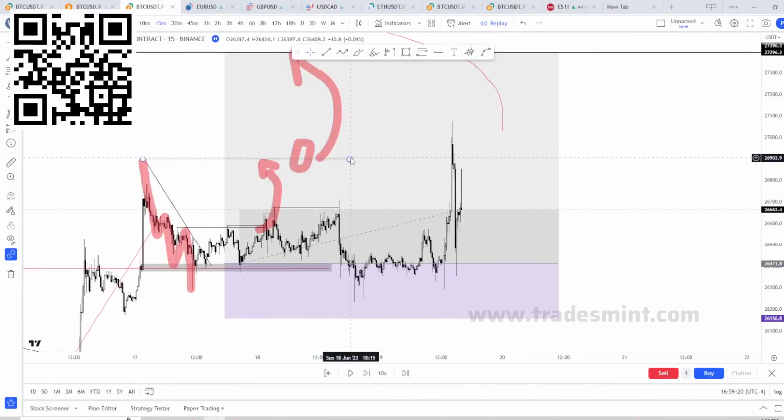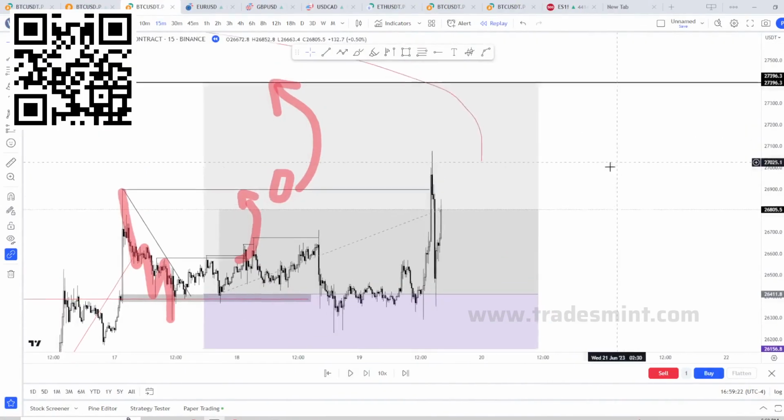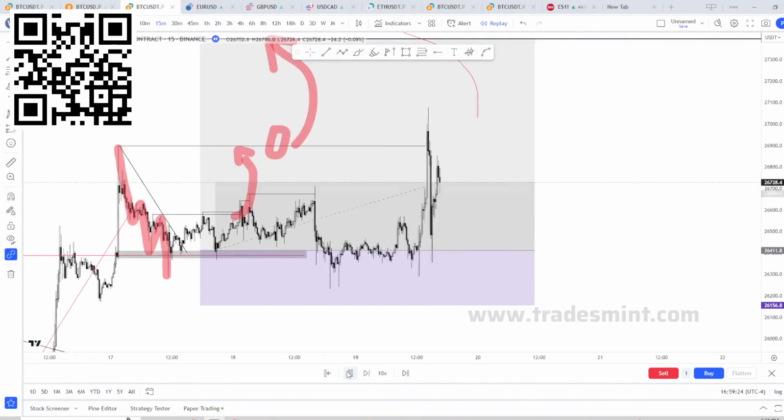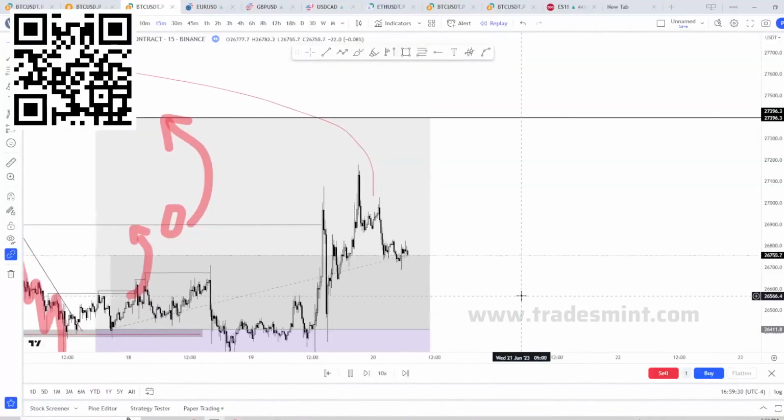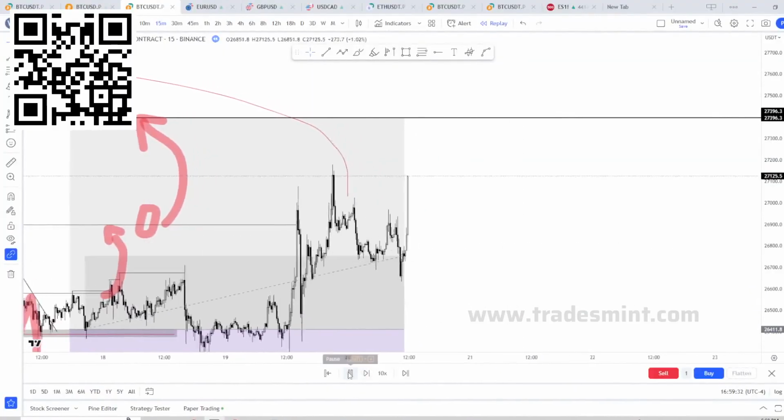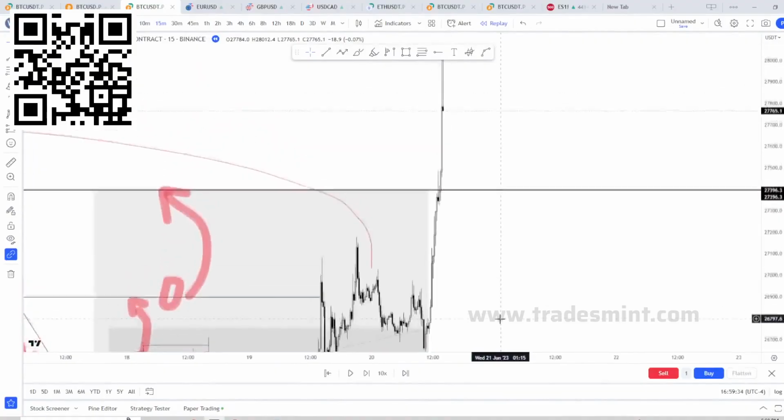So now we had hit target 1. Target 1 was hit. We missed target 2. We'll see if we hit target 2. It's taking its good old time. So maybe this is one of those trades that you kick back and relax on the beach while you're in the trade.